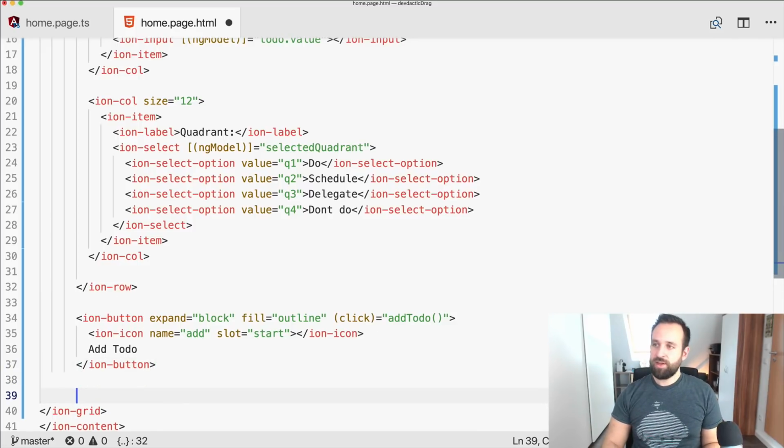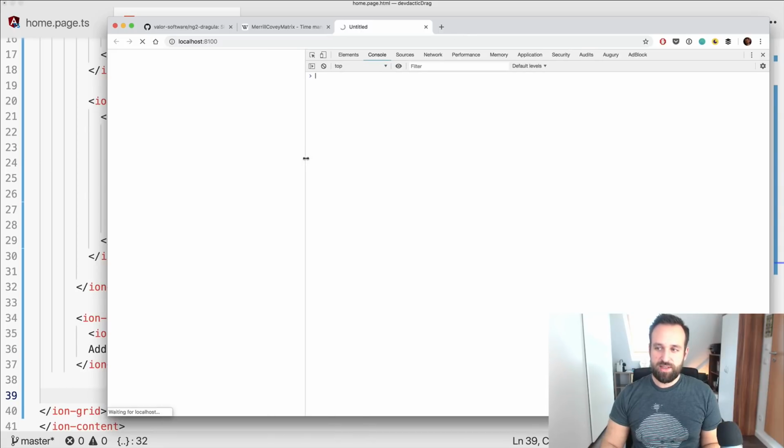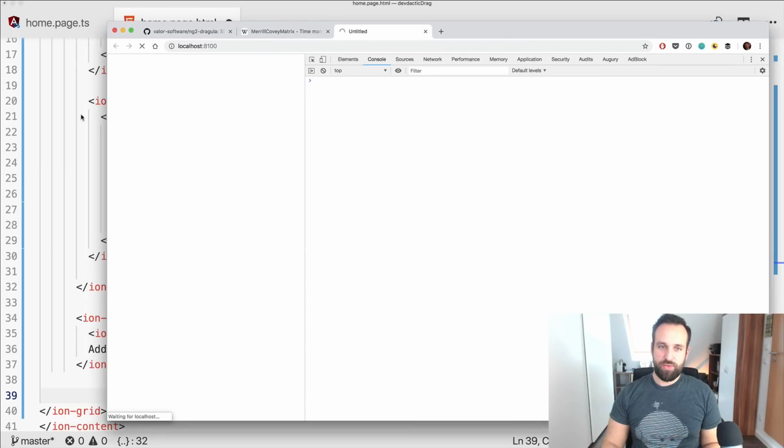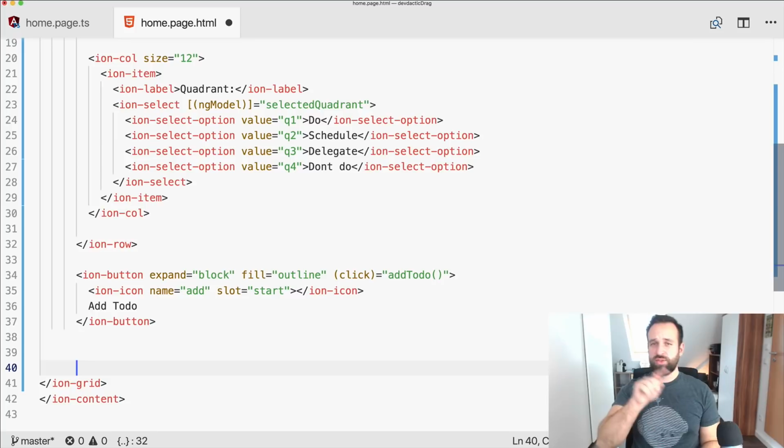So therefore I'll bring in the view, and hopefully it's loading. Otherwise we might have a little something gone wrong, but for now let's continue, because what we really want is those 4 areas and drag and drop between them.